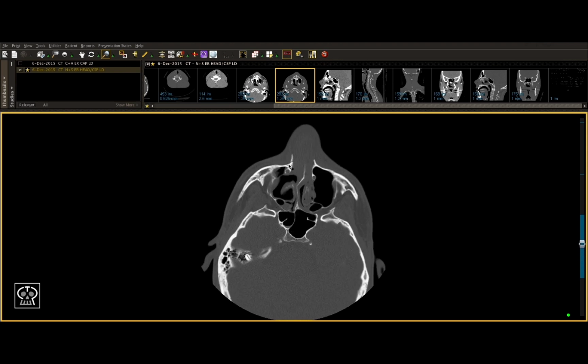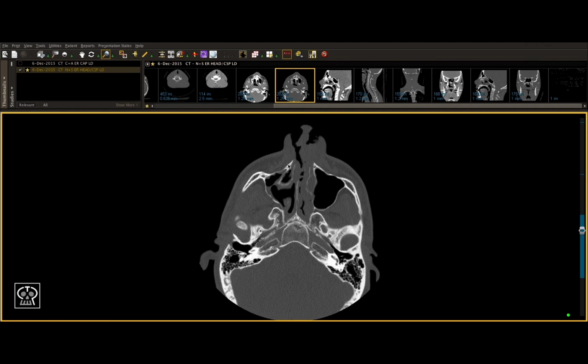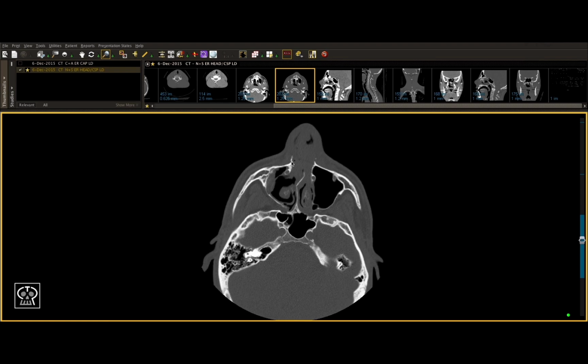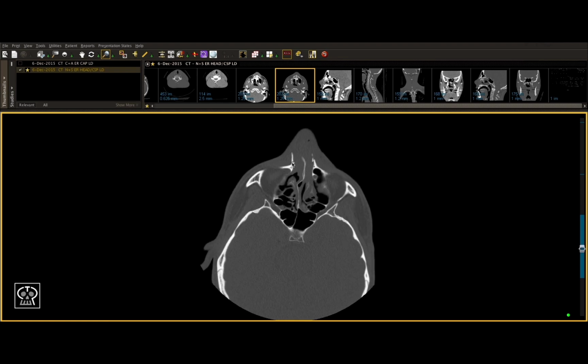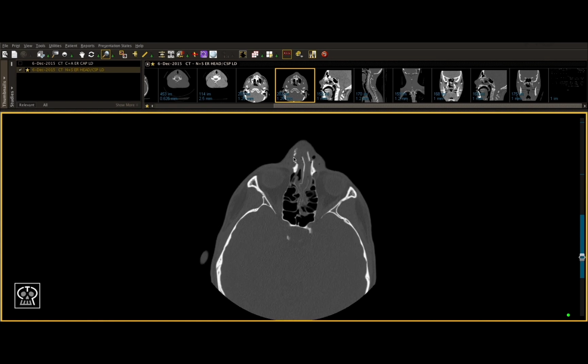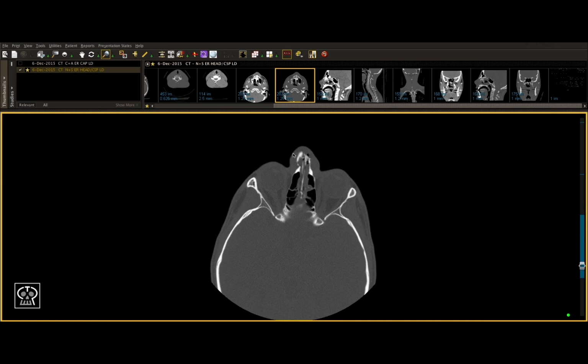Moving on to the right side, we once again see a similar fracture pattern involving the right frontal process of the maxilla, extending anteriorly, resulting in a comminuted fracture of the right nasal bone as well. In addition, superiorly, we can see a separation between the nasal root and the nasal bones inferiorly. The nasal root is connected to the perpendicular plate of the ethmoid bone, and that's what you're seeing here.